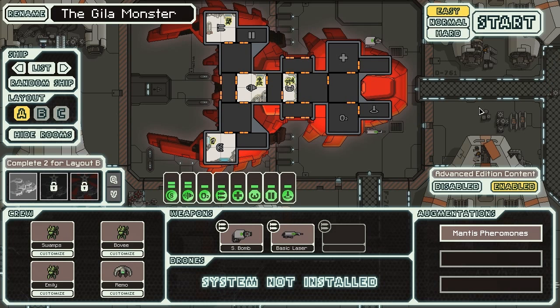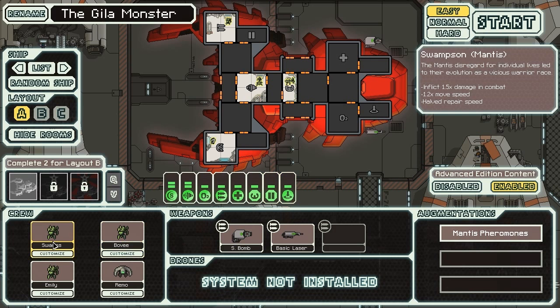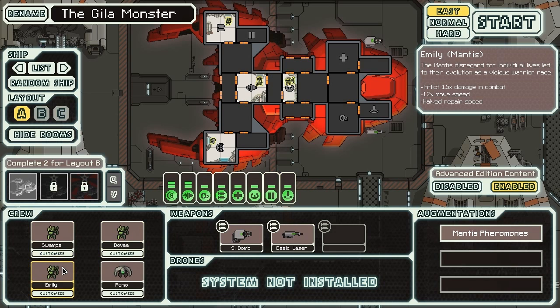And the reason for doing that is you get more scrap and stuff when you take ships intact rather than blowing them up. And this is one of the only ships that actually starts you with the crew teleporter, and it starts you with three Mantis crew, so you're very well equipped to board enemies. So that's going to be the strategy to start with.